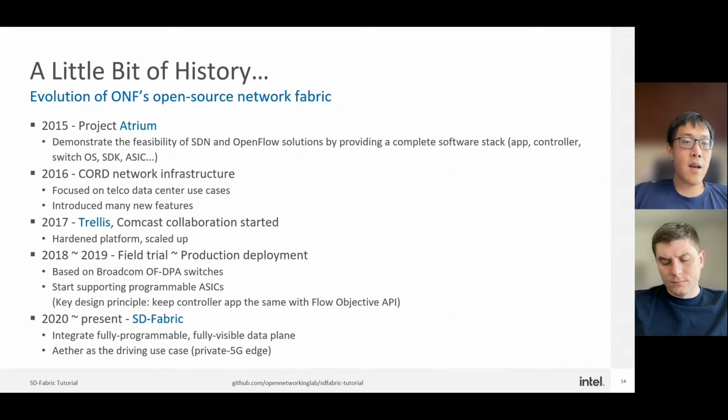And then in 2017, that's when we first named the project Trellis, and that's when we started collaborating with Comcast. During that time, we did a lot of platform hardening, and we also scaled up the system to meet the Comcast requirements. Between 2018 and 2019, we did a series of field trials and production deployments with Comcast, and those are based on Broadcom OFDPA fixed function ASICs.